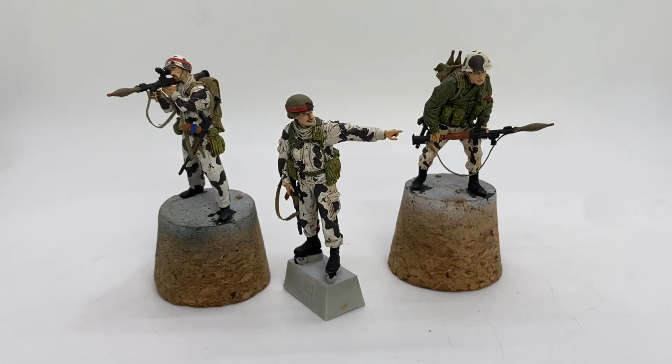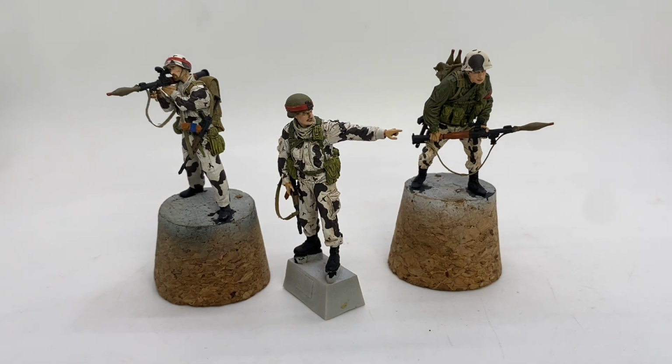Hey everybody, thank you so much for stopping by today to check out these new figures I've just made for my What If Cold War diorama. The whole backstory here is these three guys are Russian conscripts that are currently in Sweden. Now the Russians have pushed through Finland and into Sweden, and there's a port town on the east coast of Sweden, kind of 1/3 of the way up.